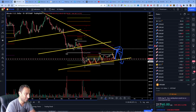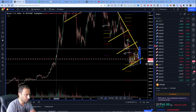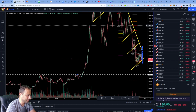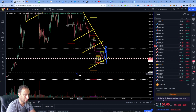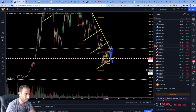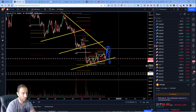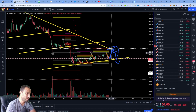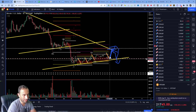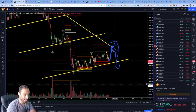If we break this line down, now I'm going to have to start really considering the possibility of going and looking for some old resistance points, like, for example, down here. Okay, this is old resistance back towards 12.5, 13,000. Okay, it could also look for this hidden level of support here on the Fibonacci, which comes in around 14,300. But right now we are at a support area, and the probable outcome is that Bitcoin is going to pick up and rally at this level. If it doesn't and we break through, then we've got to really start looking at these lows down here.